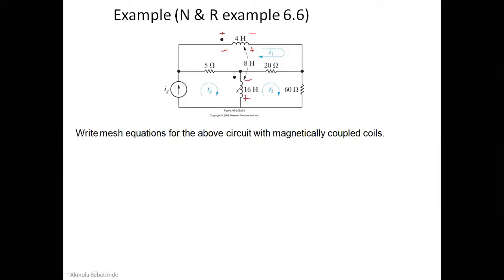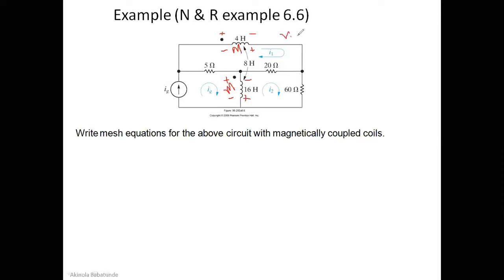Now, this is going to be the self-inductance for this particular I2. This is L2, the second inductance. Now, what would be the mutual inductance for both of them? This place automatically becomes negative, and this place becomes positive for the mutual inductance. So you can label this place your mutual inductance M, and label this place your mutual inductance M. If we refer to this as the first inductor, this is going to be V1.